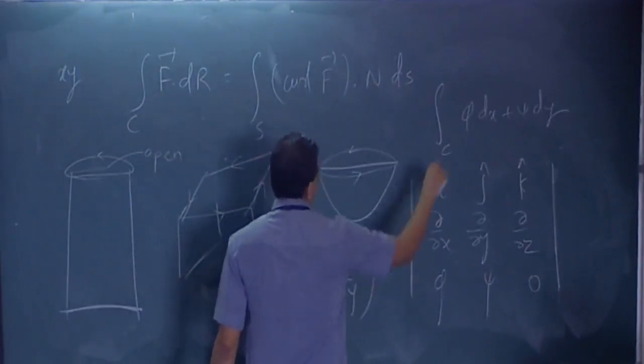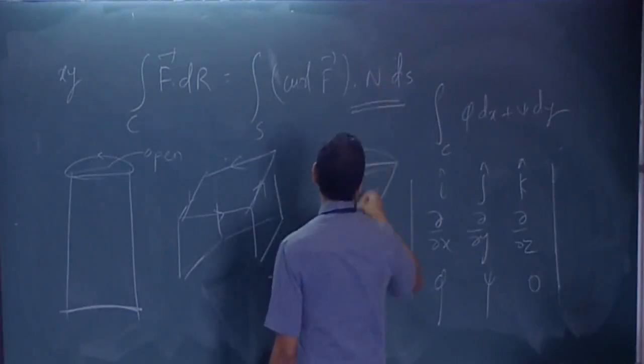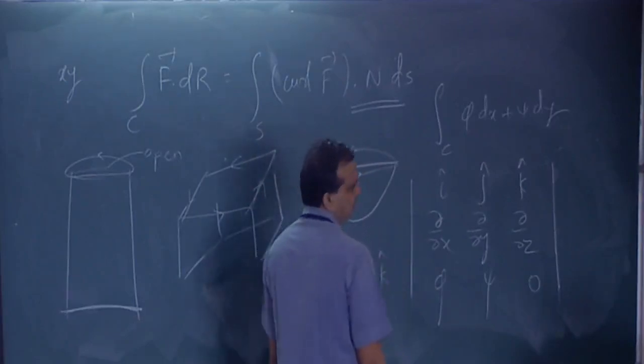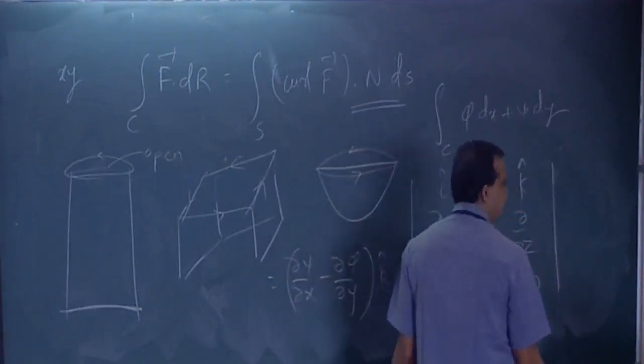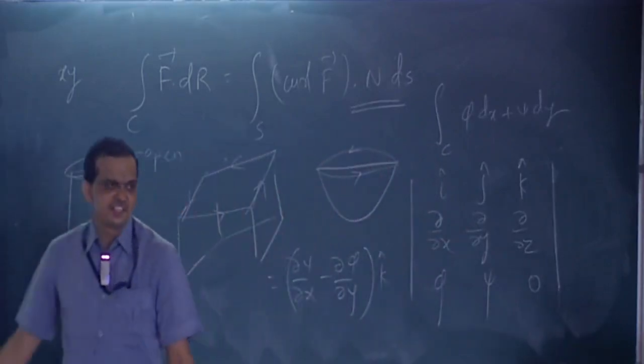Now when you take the dot product there, because this is curl, you get n is k cap. Clear? Because I mentioned it. Hence we get this ∂ψ/∂x minus ∂φ/∂y dx dy, because we have taken the xy plane, so there is no question of any projection. Already it is xy plane. So dx dy will easily come, giving the Green's theorem in the plane.